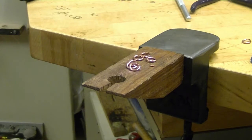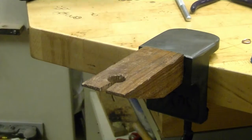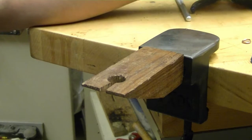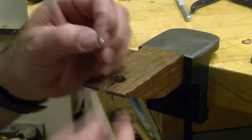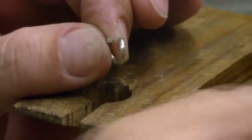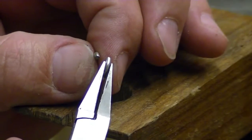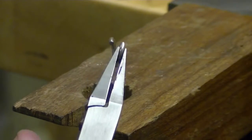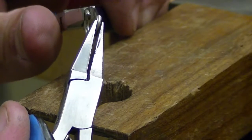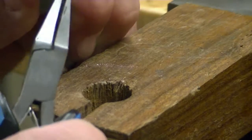Next step is to put them on, and I'll show you a little bit about opening and closing jump rings. Let me move these out of the way. So I have a silver jump ring here. I'll zoom in just a little more. So what you're going to see now is when we open and close the jump ring, I use pliers to do this. Your fingers will not be strong enough, so you need 2 pairs of pliers. I like to use flat nose. A flat nose needle nose is fine. It works fine as long as you grab them carefully. Try not to mar them, but I can open and close my jump ring side to side.